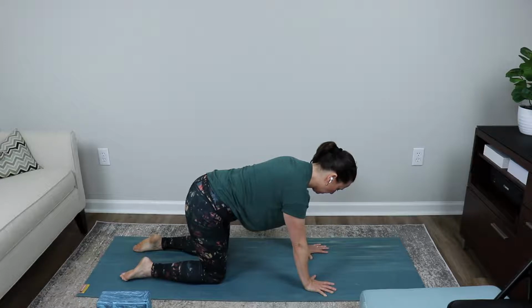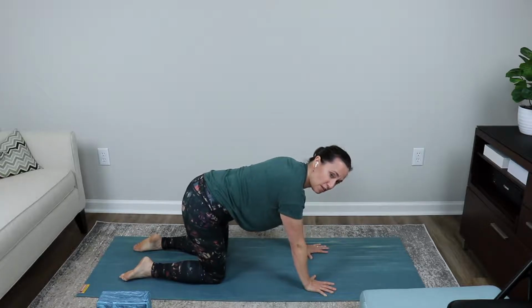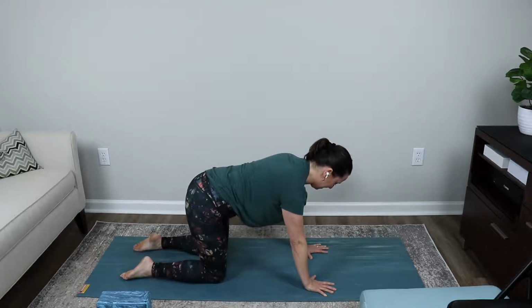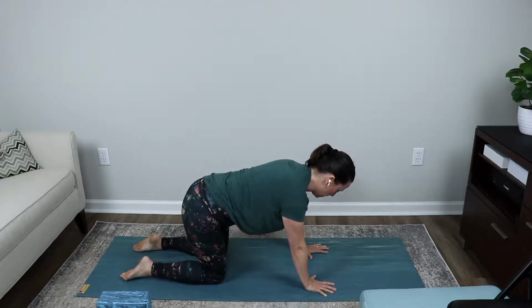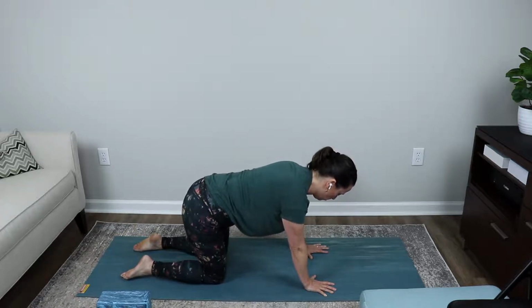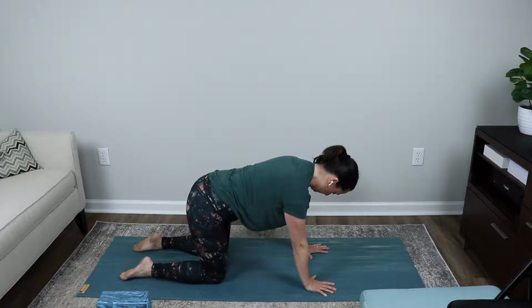Now in this position, just gently close your eyes for a second and feel that you've got equal weight into your knees and equal weight into your hands. A lot of us immediately put more weight into our wrists here, which is why this position bothers us. So check in that you've got those hips directly over those knees and there's not too much weight into the wrists. And then just gently do a slight oscillation or weight shift side to side until you feel like there's equal weight into your right and your left knees, equal weight into your right and your left hands.